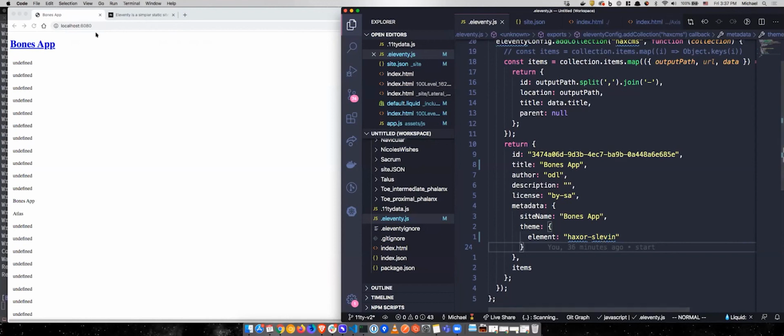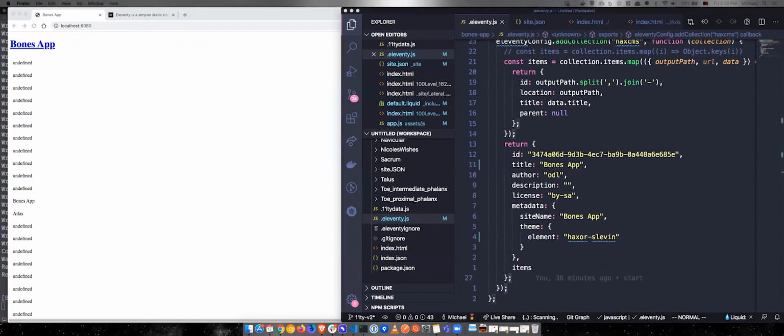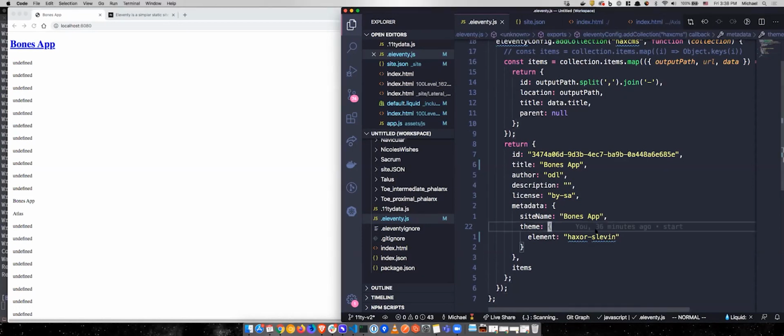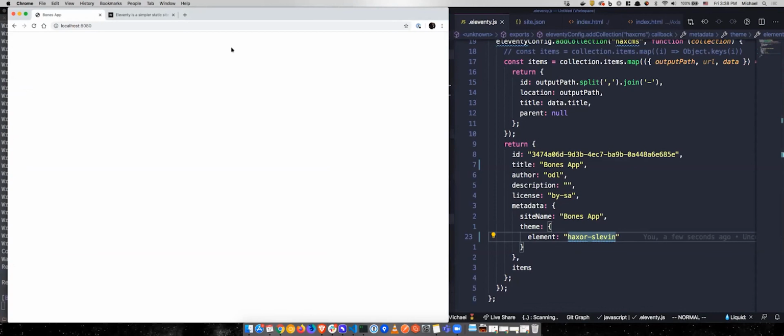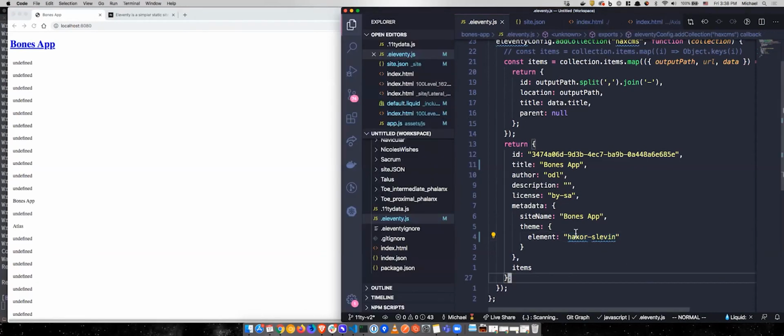Okay, HAXOR Slevin. Yeah, HAXOR Slevin. I don't understand, why is this so hard? That's what I have. Maybe it just doesn't have the theme elements on it. The homepage for that one is okay. Yeah, I might not load that one.